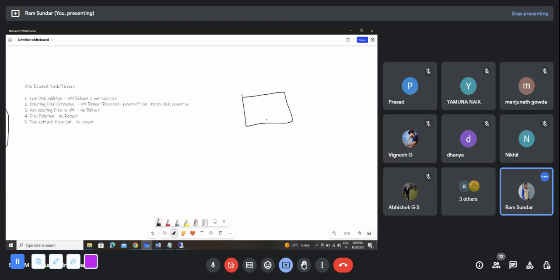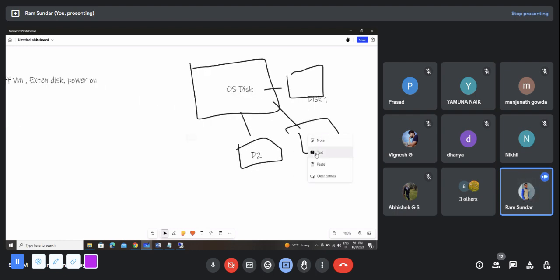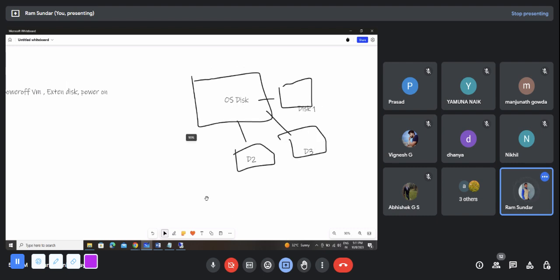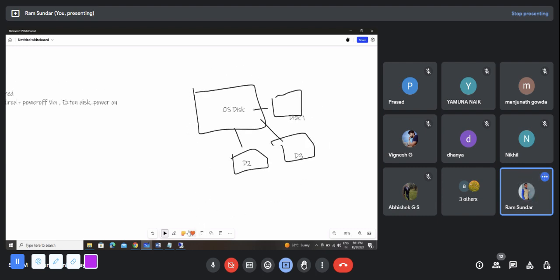Assume that this is a VM, and this VM has disks: the OS disk, disk 1, D2, D3. These are additional disks. When we create a VM, by default the VM gets encrypted by Microsoft.